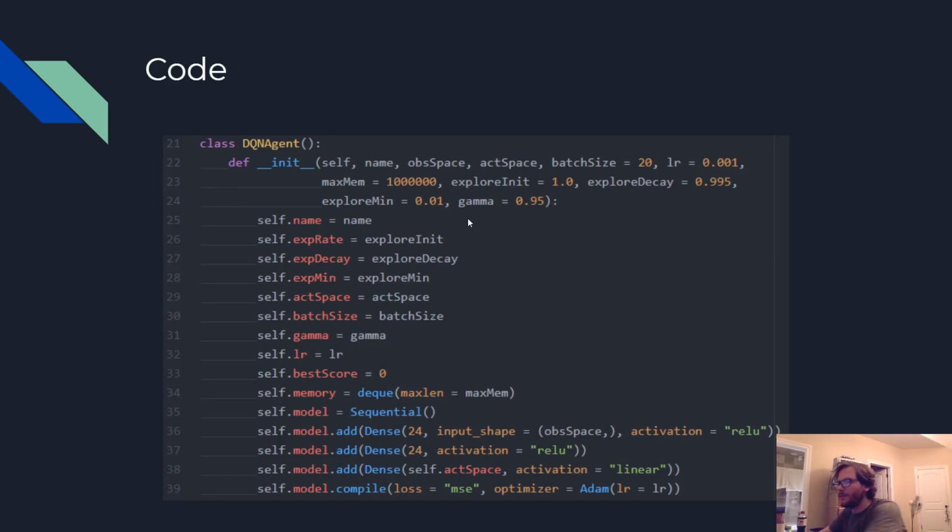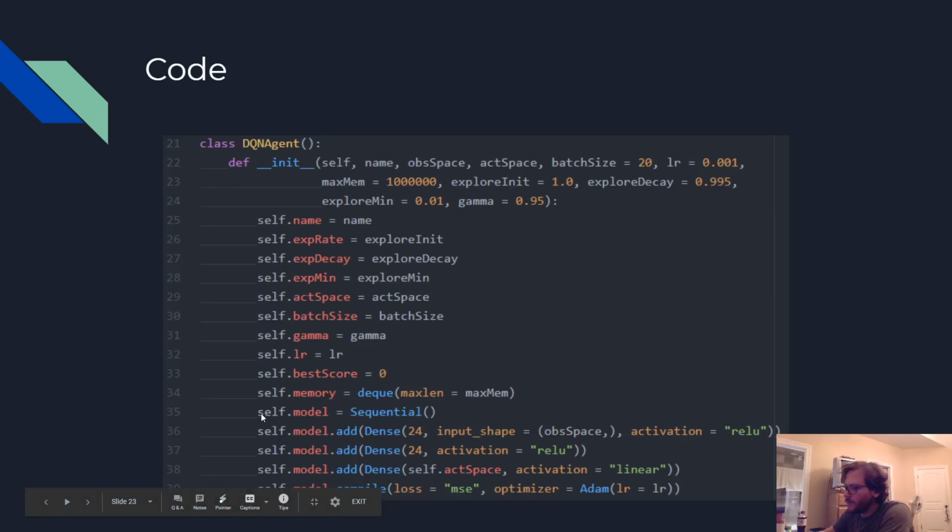We have learning rate, just like we normally do with neural nets. We have this memory, which we'll talk a little bit more about, but as you can see, we set it to be a deque that has a maximum length. In this case, it's a pretty big one, though. It's 1 million. It will only hold 1 million objects, and if we end up with over 1 million objects in it, it'll start dropping things basically at the end.